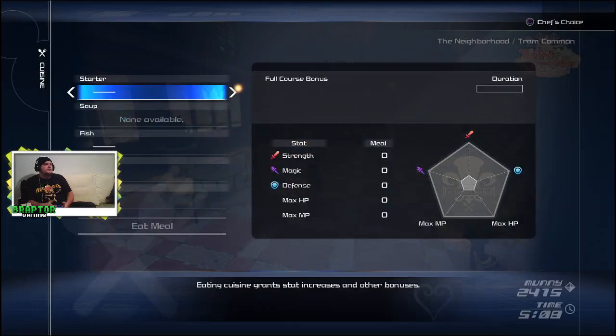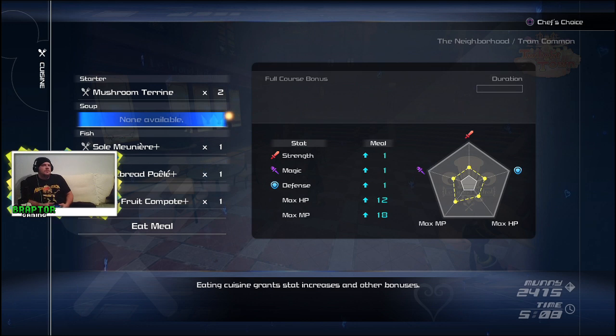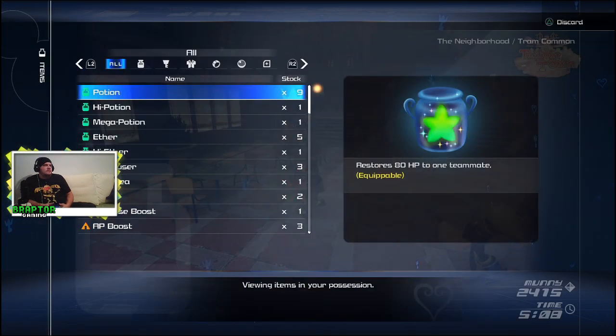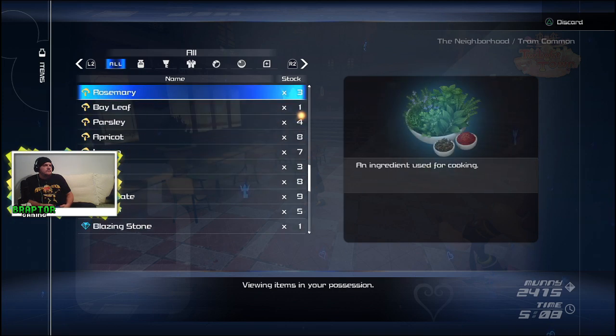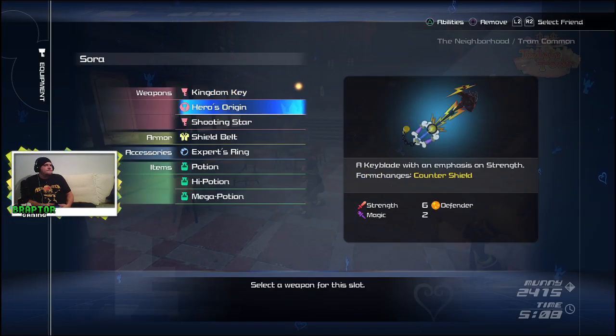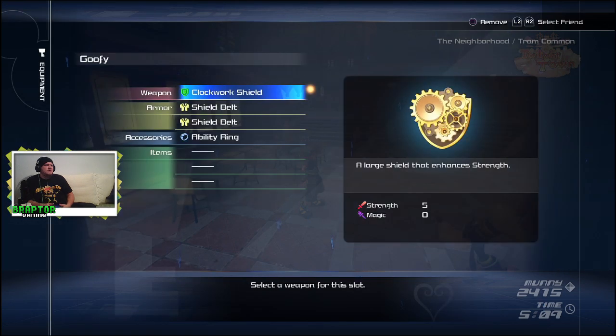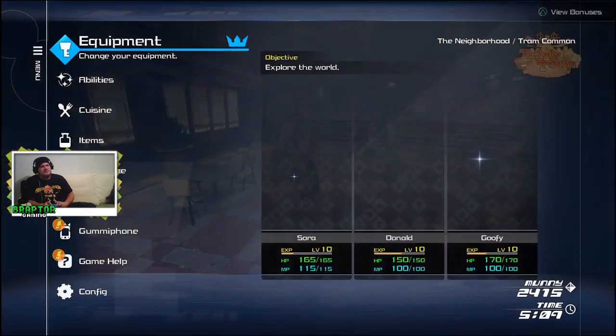Okay, so now we should have something here. Oh, look at this. We don't have a full course because we don't have a soup, so let's not waste our food on that. We did get Gourmand's Ring: strength, magic, and a little bit of AP. I got Harvester and Chef Extraordinary, because let's put magic and maximum AP. I don't feel like changing my build right now. If I unlock another accessory slot, then maybe, but not right now.